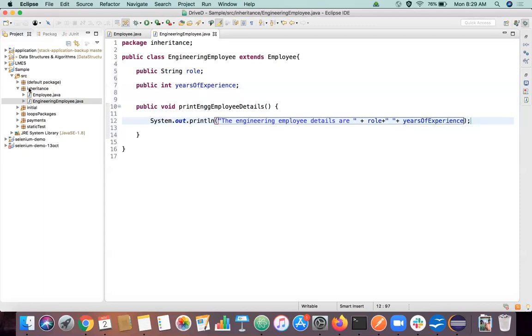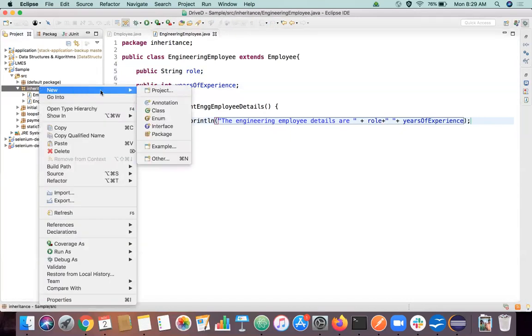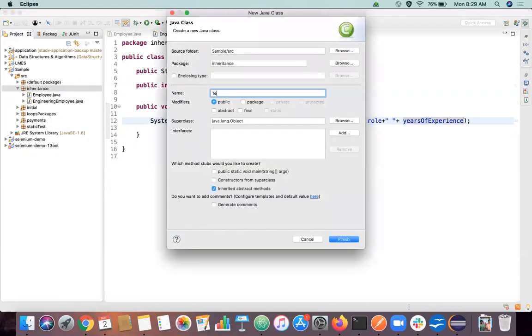So now we can create main method in either of the two classes, but for clarity's sake, I'm going to create a new method to test these two classes and create main method there. Just say test inheritance. Just initializing this particular object class with the main method itself.